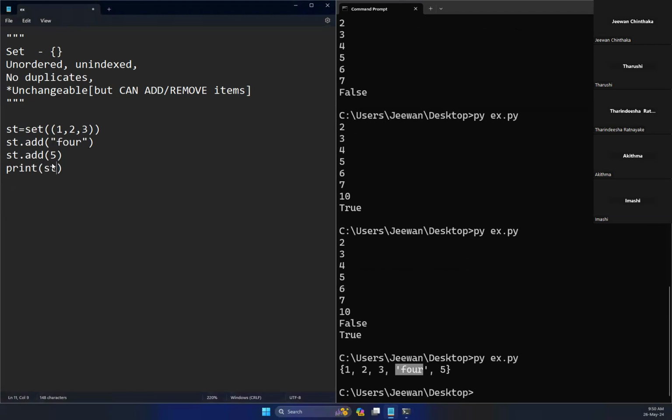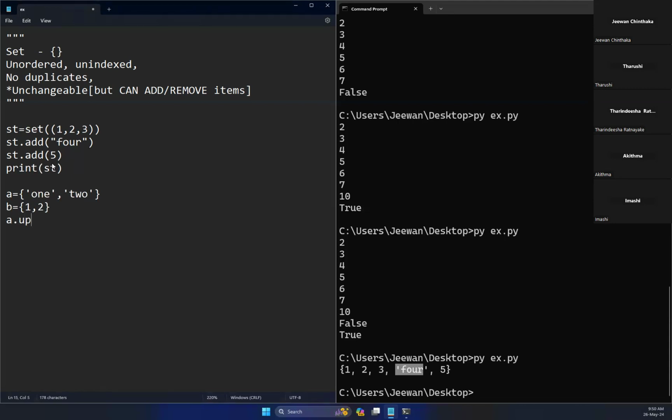Now, let's say we have a set called A. A contains, let's say, 1, 2, and set B contains 1 and 2. And if I want to add the second set to the first set, then you could do it using update.